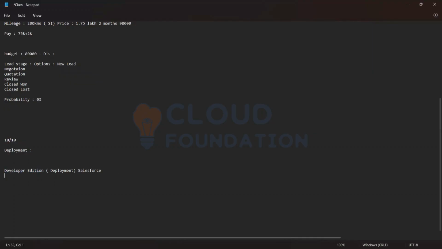Then we have trials. Thirty-day trials will not have this deployment process because they are not having any integration with another org. Developer edition and trials will not have it. Professional edition will have it, and now they have moved into Essentials edition.